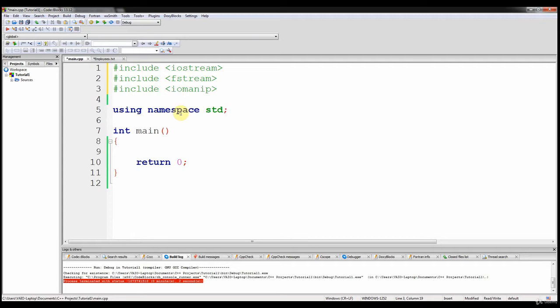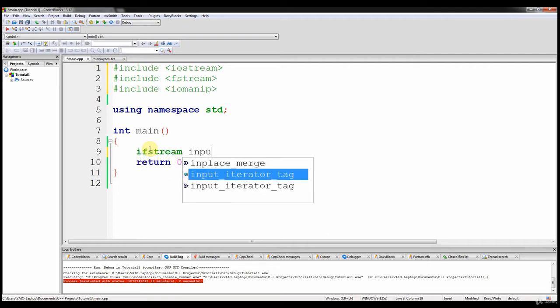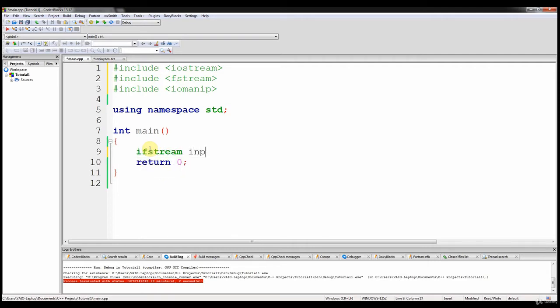So now that we have all the libraries that we need, we're going to go ahead and continue on to the main function and set up our file input, so to speak. So we need to include our file input handle with the input file stream declaration, and we're just going to call it input, or we'll give it a different name.